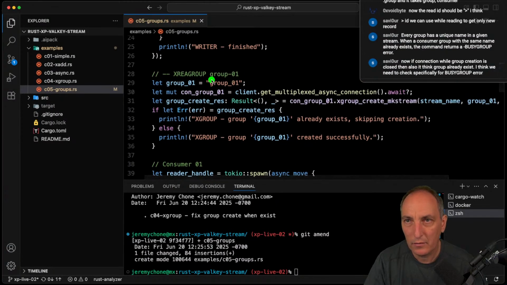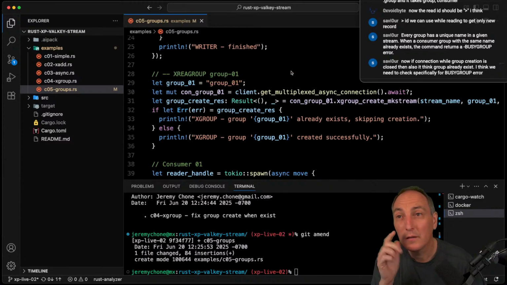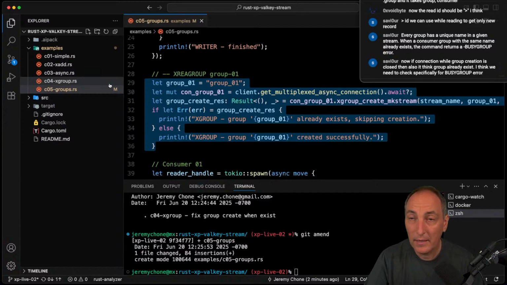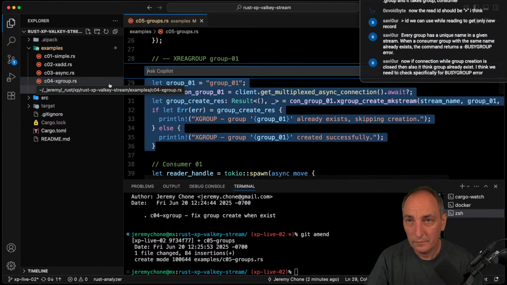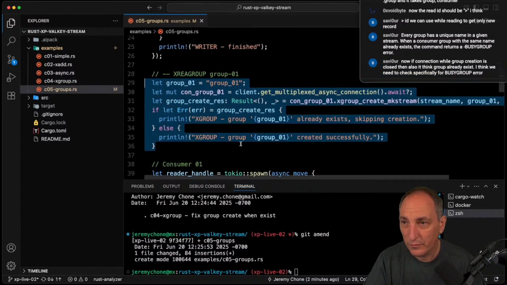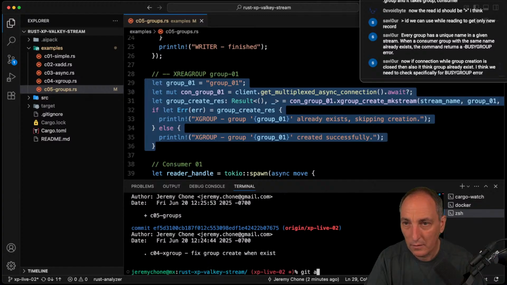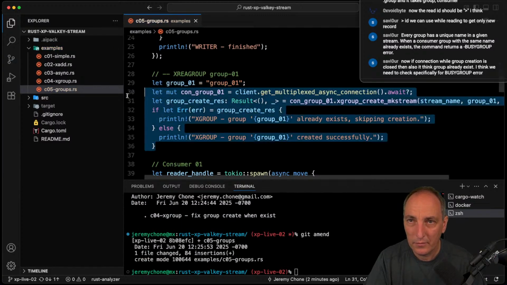So we're going to create our consumer group 1. I'm thinking here. Okay, so what we're going to do is we're going to do that. Can this guy do that here? Copilot autocomplete is pretty good, but every time you do a thing here, make sure git log, git amend, and then we're going to select that.